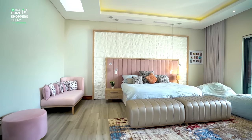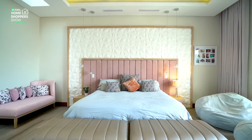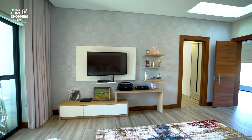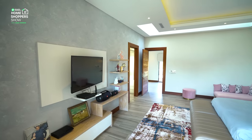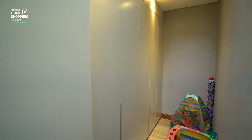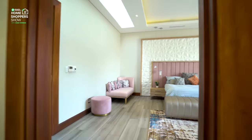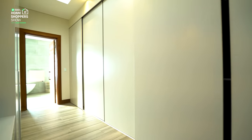So bedroom one's got beautiful built-in backboard, all of the down lighting as well as air conditioning you could ever need. I love that they've included so many skylights in these bedrooms, so looking up, you get so much light streaming down into the room. Both bedroom one and two have got access to that balcony through sliding glass doors, and both bedroom one and two have their very own walk-in closets. Now, bedroom one's walk-in closet links all the way through to a stunning bathroom.